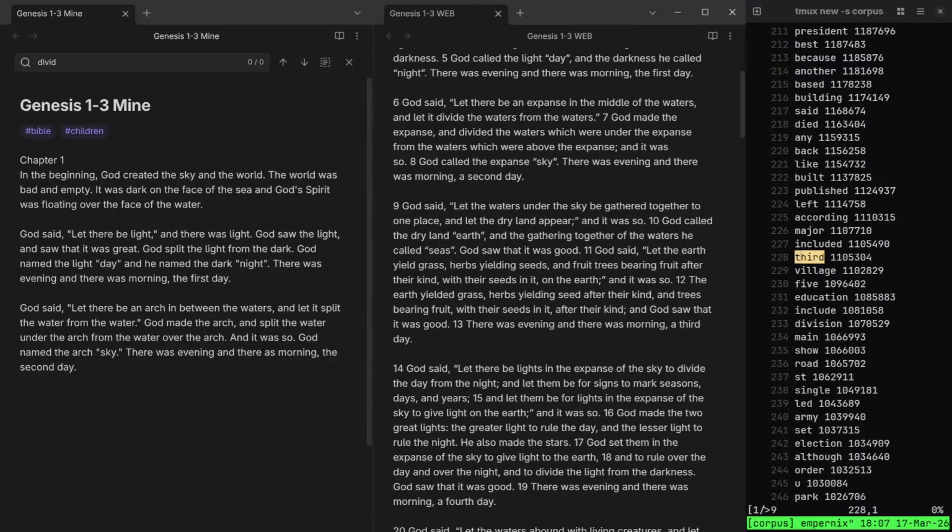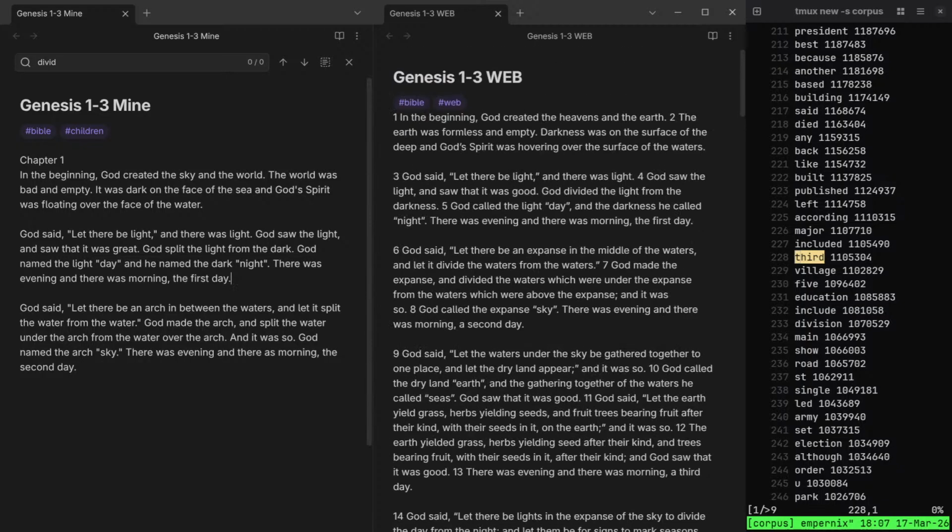Right, so how is it in King James? Face of the water, first day is verse 5. Evening and morning were the first day. And then we want to look at verse 8. Verses are really convenient for adults, though, I'll tell you that. Were the second day. Okay, so let's try with this.